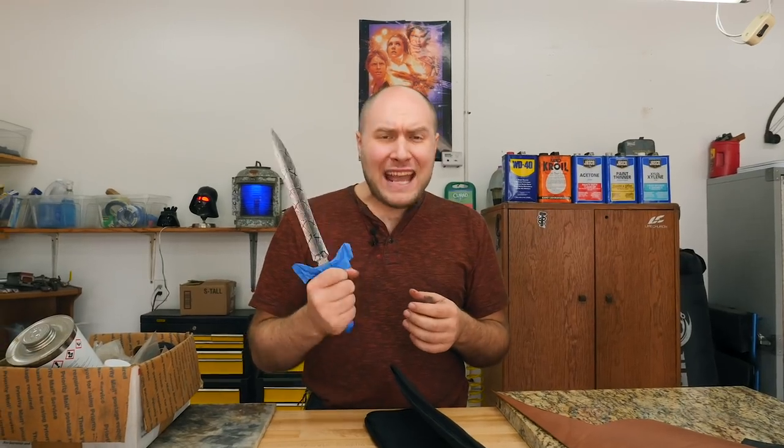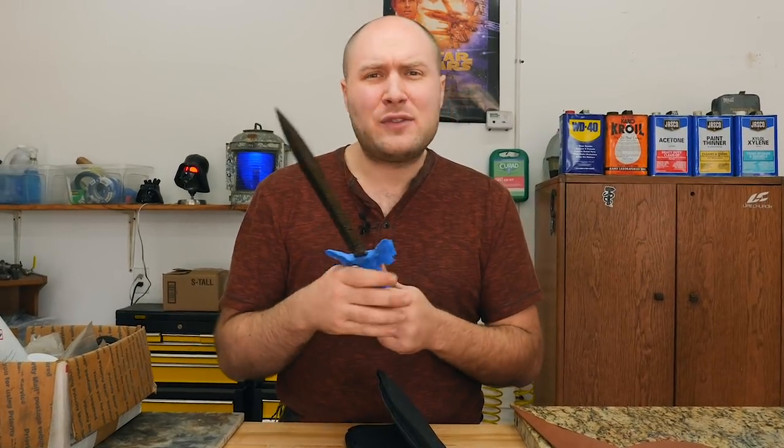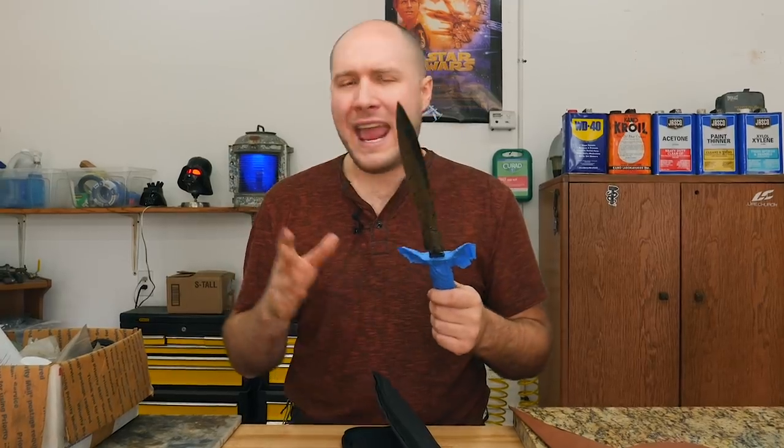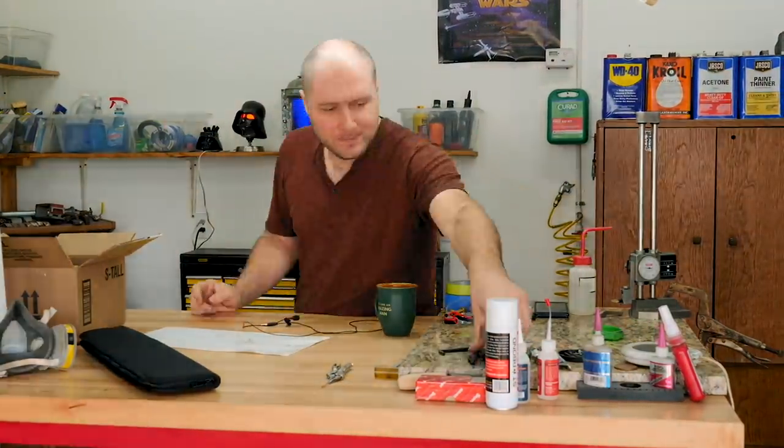So this needs to have a nice fancy leather sheath with exotic skin inlays or overlays. I'm not sure which way we're gonna go yet. I still have to pick out my materials that I'm gonna use. And the first thing we're gonna do is jump in and get out all my leather working equipment.